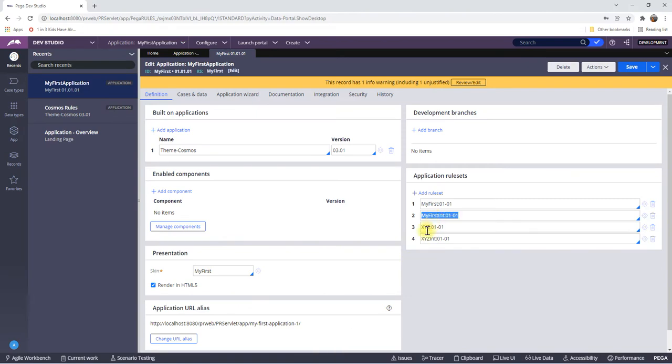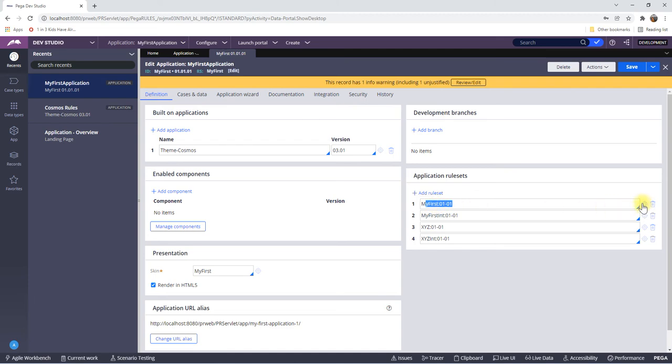Similarly xyz, so similarly the organization will have the same setup. The organization will have int, the organization will have data, and the organization will have my first application. I'm going to show you that class structure in a while. Now that you understood this rule set and how to put it together, this rule set you can open.